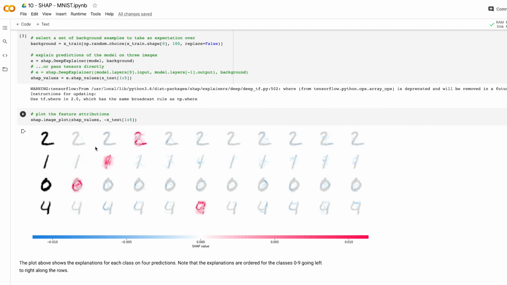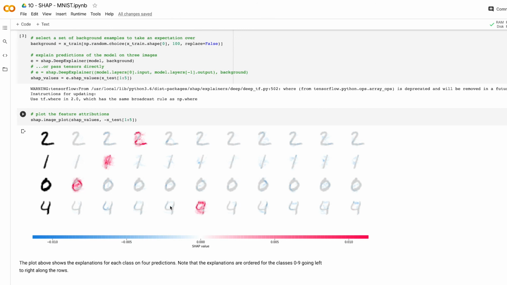So we get for the input number 2, those 10 numbers here are the probability for each class. And you can see that obviously the red areas increase the probability of that class and the blue areas decrease the probability of that class. See that those parts here were interesting features for making the decision of a 2, and maybe this for 0. Seeing also that the middle part of the number 0 is important, that this has to be empty for it to be a 0.